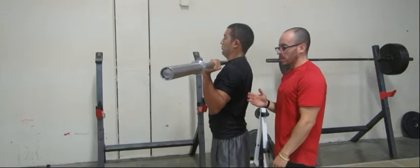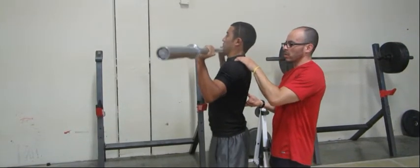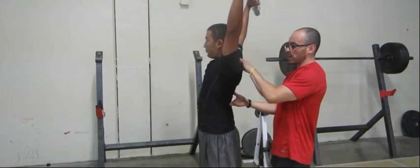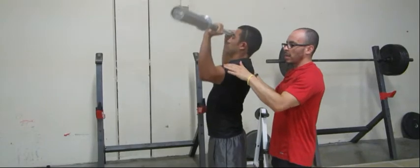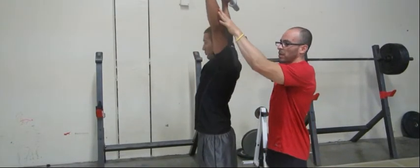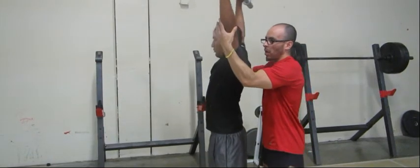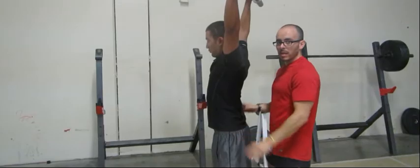A couple of common mistakes you'll see people do is they press up and they arc their back too much. They'll do this, okay? Or they'll bring it down, and then when they press up, they'll press ahead. They'll stay in front of their head. So again, you want to have that bar straight overhead, keeping those glutes nice and tight, keeping tension.